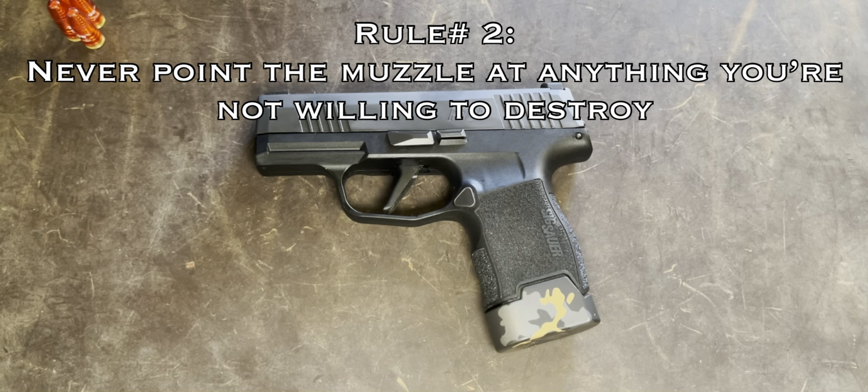I really want to stress this point, not to point the muzzle at anyone, not even as a joke. I've seen tons of videos and pictures on social media of people pointing the muzzle at friends and family, and I really can't stress this enough. Never do that. Like I said before, not even as a joke.